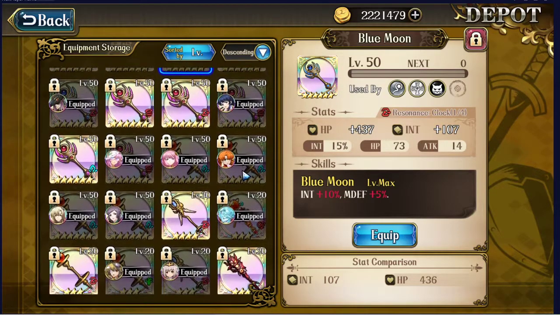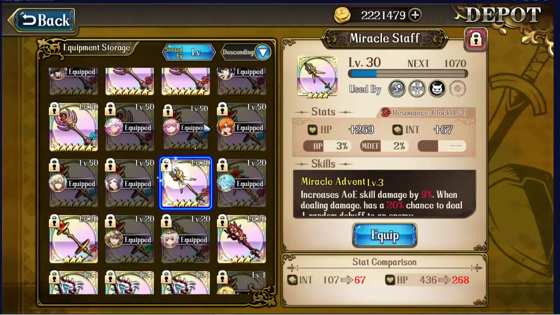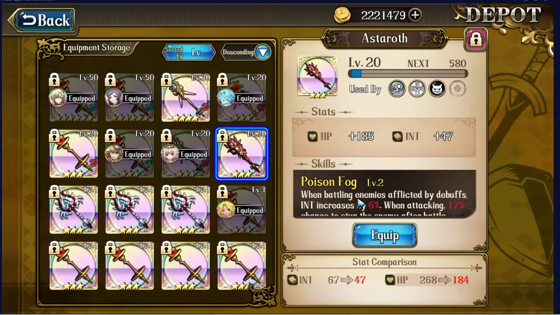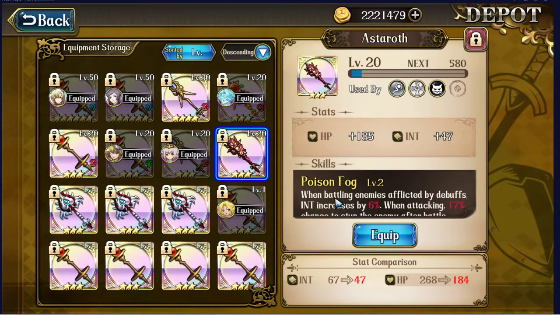But you need more survivability. You're not going to use Miracle Advent. She doesn't have AoEs. And Astaroth, they need a debuff already on them in order to get the imp boost. So if you're in like a combo type of box with people who deal AoEs, that can work. But you mostly don't want this. This is for somebody like Lana, basically.